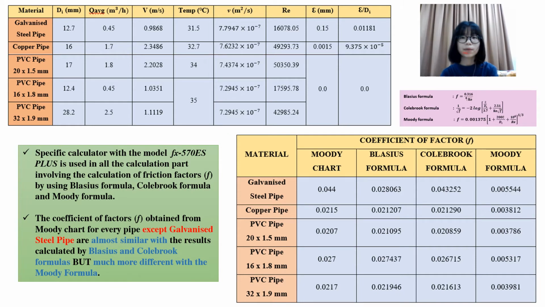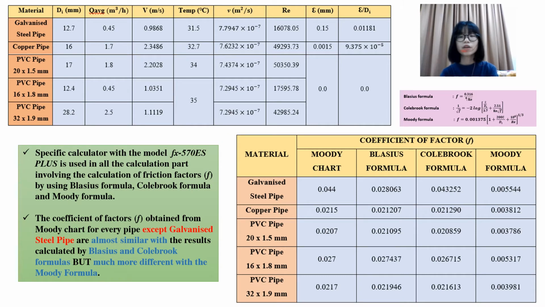After finding these parameters, we proceed to determine the friction factor from the Moody chart by using the value of Reynolds number and relative roughness. Among these 3 pipe materials, PVC can be said to be the special one since its roughness is 0, so we determine the value of friction factor by referring to the smooth line in the chart. Besides, friction factors are also determined by using the Blasius, Colebrook, and Moody formulas. All the results are calculated by using a specific calculator and recorded in the table below for comparison.